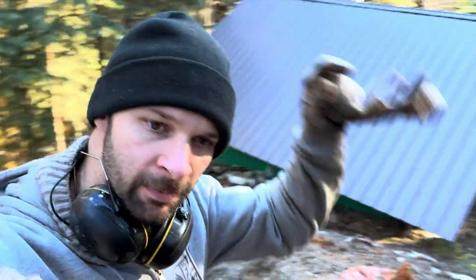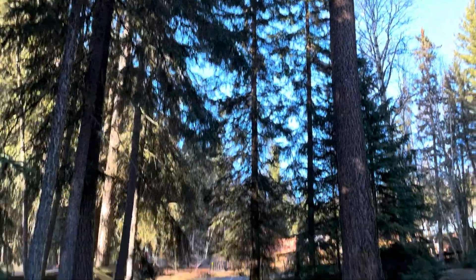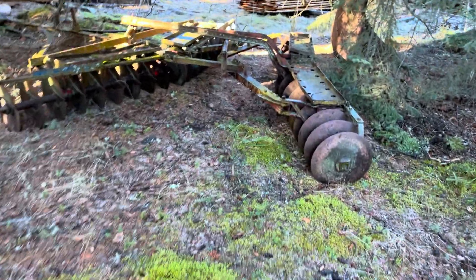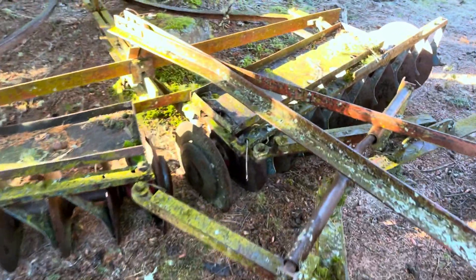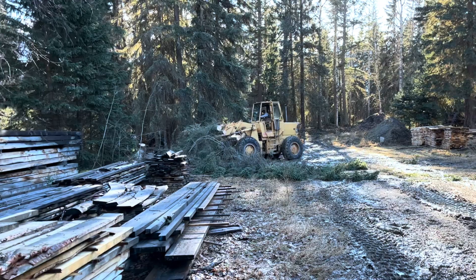We've reached the point where we're starting to think about backfilling. I have to take the forms off the concrete, but I might as well get prepped. I'm going to need a lot of material to get the ground level back up to the original height — probably 15 cubic meters or so of gravel. I'm looking at bringing the loader in between these two trees. There's a little gap, but as usual there's stuff stashed in the way — an old till, a rake, a disc machine. She looks like she's in pretty good shape still, other than the moss growing out of it. I'll have to move this, maybe take that one tree down, move that lift of lumber, and then I should be able to get in here.